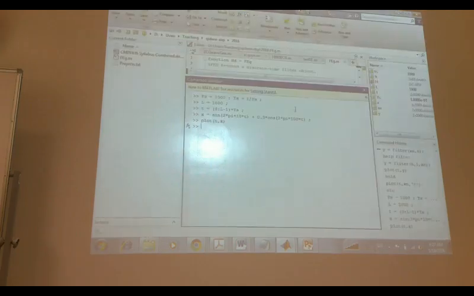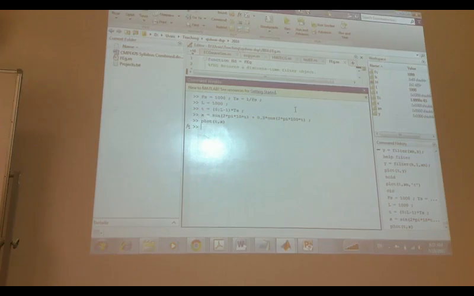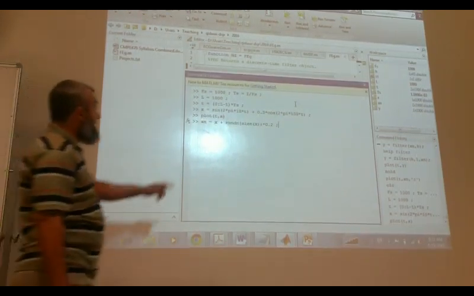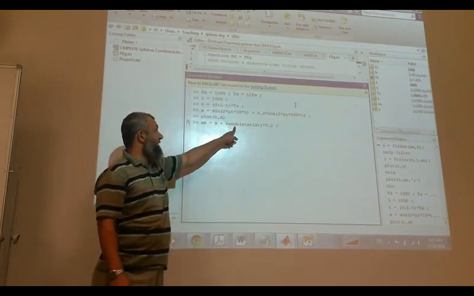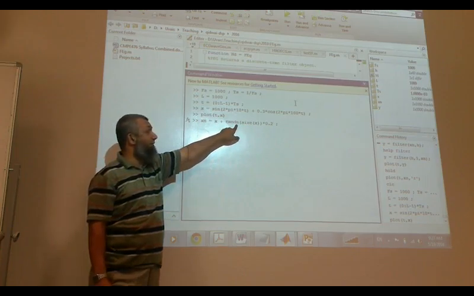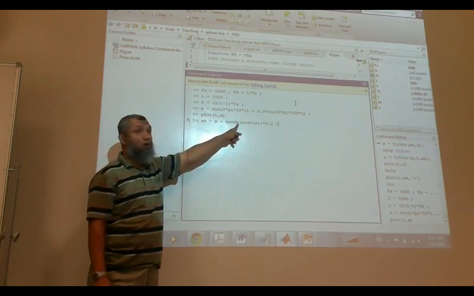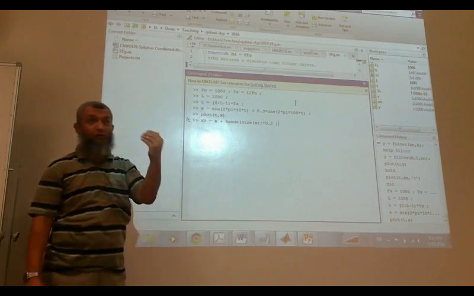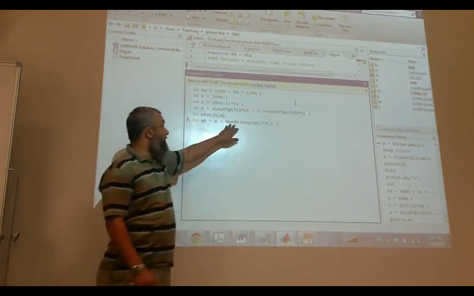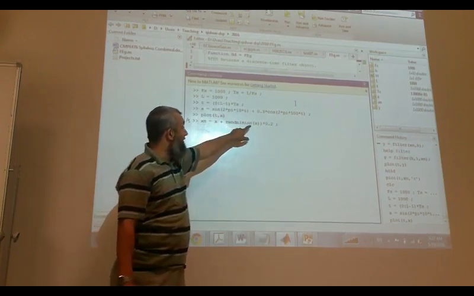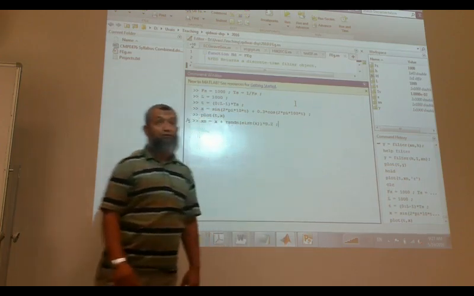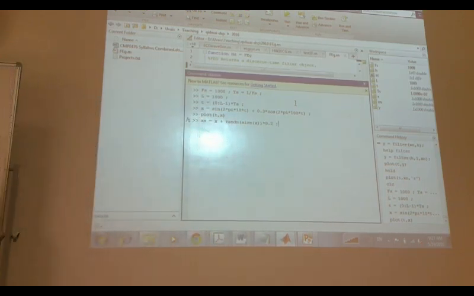Next, I want to make it noisier. So we did that: X plus randn. What type of noise is that? Randn, what does that mean? N represents normal. Normal is Gaussian. Between this range, randomly selected numbers will be added to x. Before adding, it's multiplied by 0.2, so the magnitude is really reduced. The noise is not very strong.